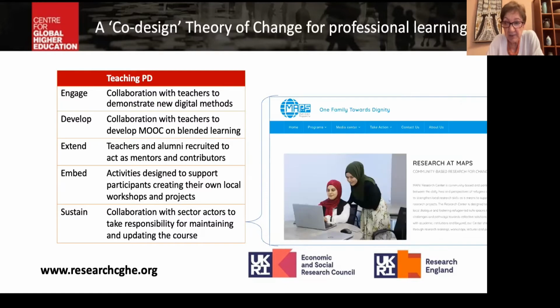But sharing knowledge about community-based research is vital for our partner MAPS in Lebanon, the one I just mentioned, because university researchers often approach them wanting to do research on their community, but MAPS want to do that research themselves. They don't want others doing it for them. So using the Co-MOOC, they've now created their own community-based research center and take a more active role in these research relationships with the universities.